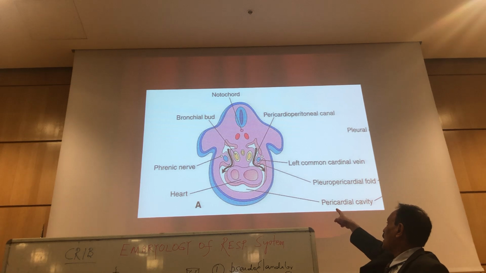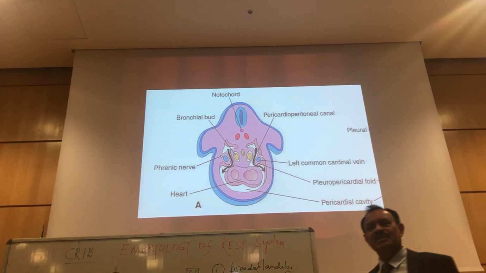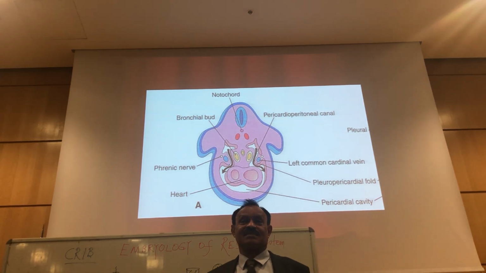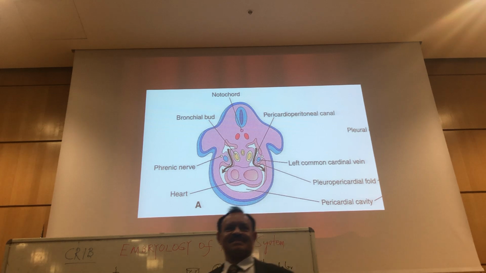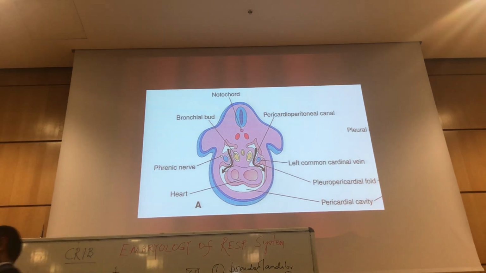You have seen the tracheobronchial bud is there. So what is in between? Is the esophagus. Makes sense to you? The esophagus is the posterior structure, and the yellow color means that it is coming from the endoderm.